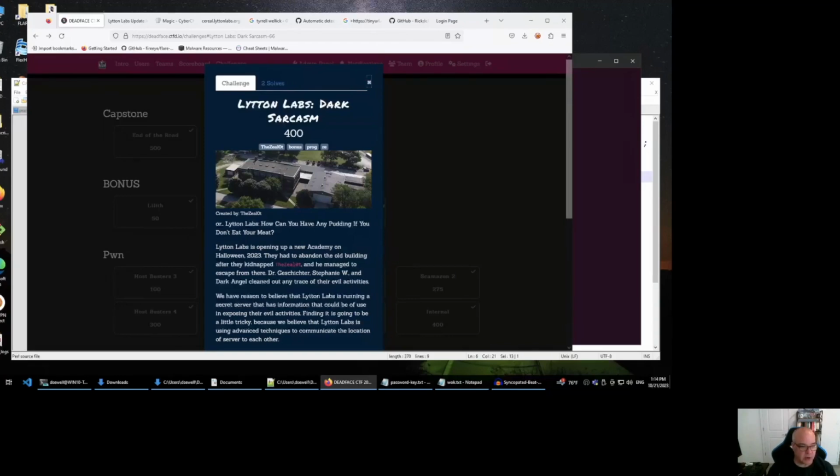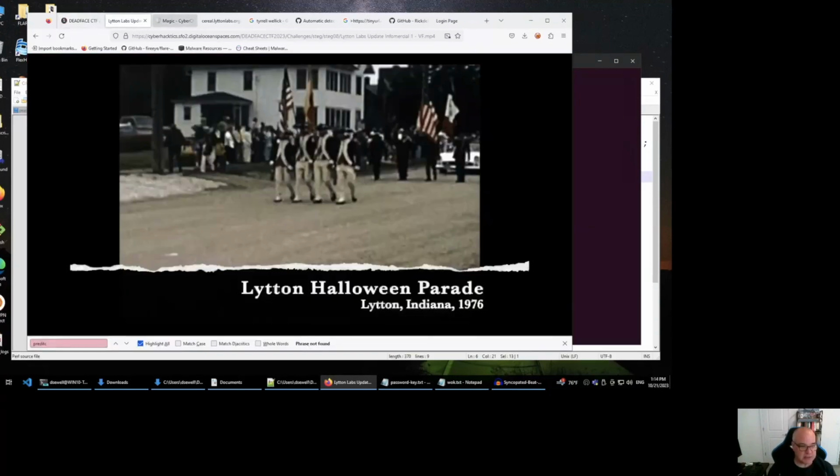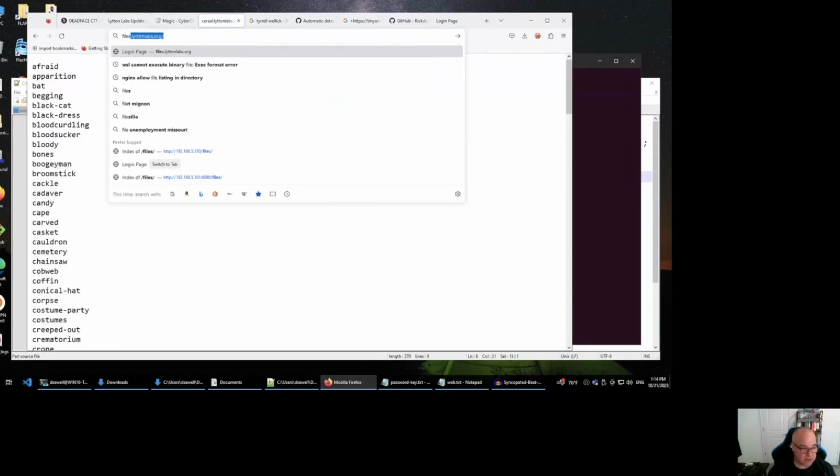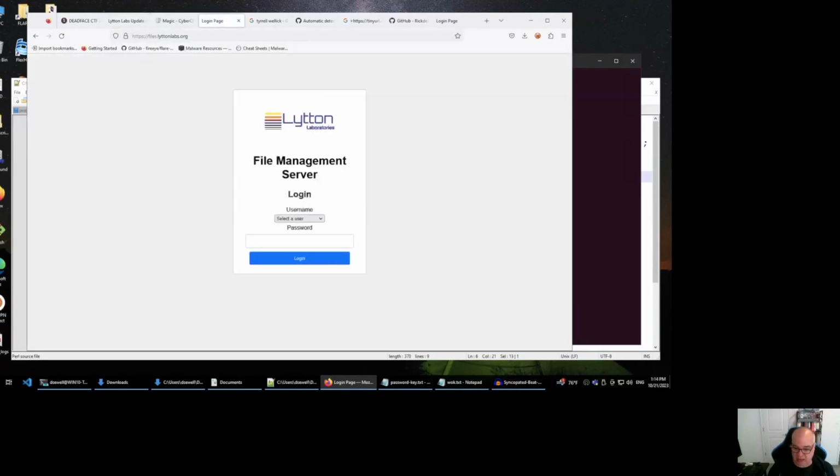Okay, so once we get to this page, files.littenlabs.org, which we found from Terms and Conditions May Apply, you take a look at the usernames. There's several usernames: Angel Johnson, Brandon Lance, Carolyn Heck, Charles Geschickter, and some others. And a login button. Now, you could get in one of two ways.